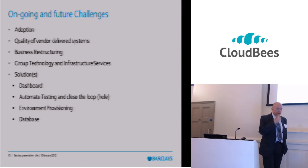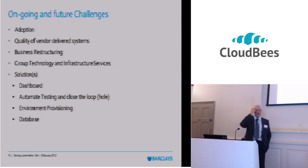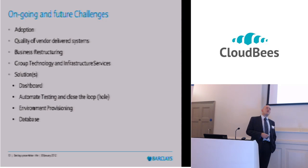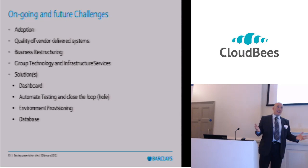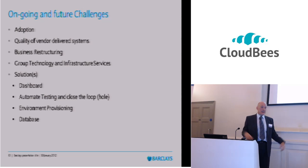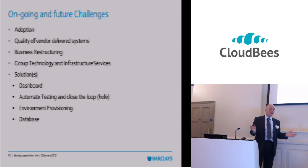Doors are locked. So the ongoing and future challenges. Adoption. Adoption is always a challenge. Getting people to change their behaviours, getting people to do version control, build, is just so much trouble. It wouldn't be so bad, but it's well over 25 years since I started doing this stuff. I really expected you guys to be doing it a lot better than you are. Maybe it's because we've got developers in London, Manchester, Lithuania, Pune, and they all want to do it in completely different ways. I don't know, but come on, it's not that difficult.